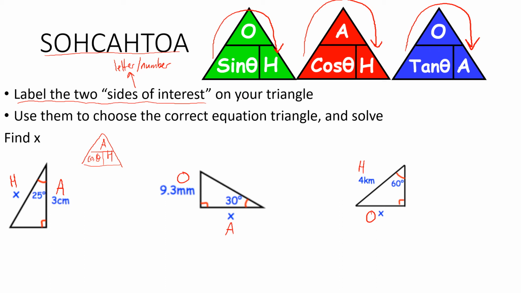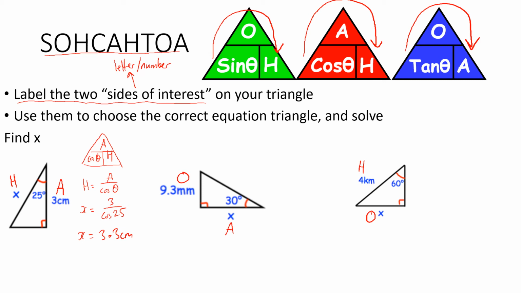Now we're trying to find the hypotenuse, so we cover that up, and that tells us that if we want to find the hypotenuse, we do adjacent divided by cos theta, and then we can stick in the things that we know. We know this is 3 divided by cos 25. If we type that in, we'll get that x is 3.3 centimeters. So yeah, you need to label two sides, pick the right triangle, and then just do the calculation same as we did on the previous pages.